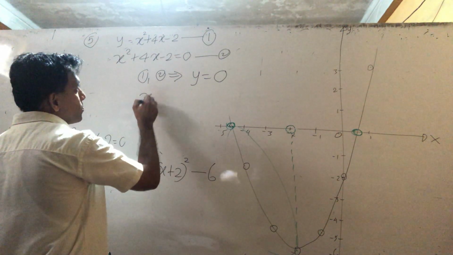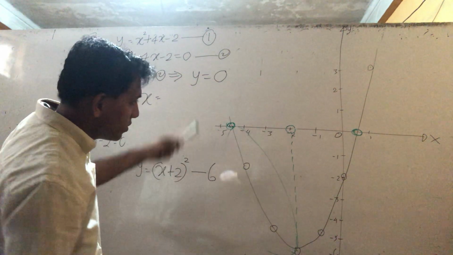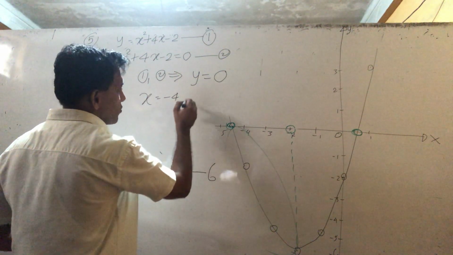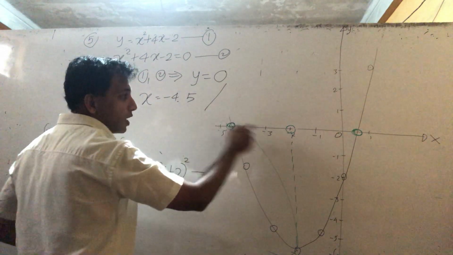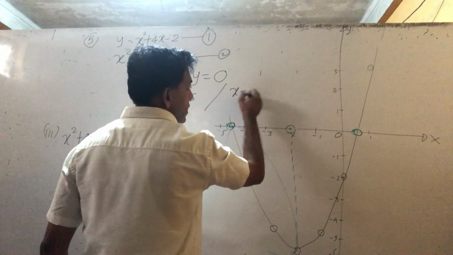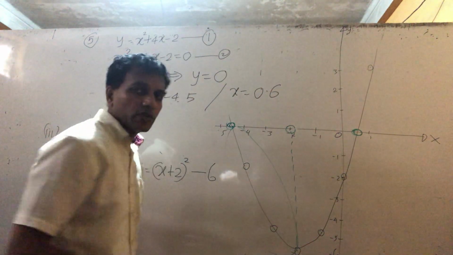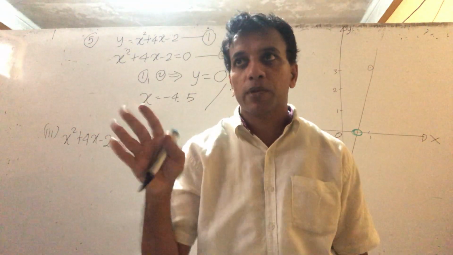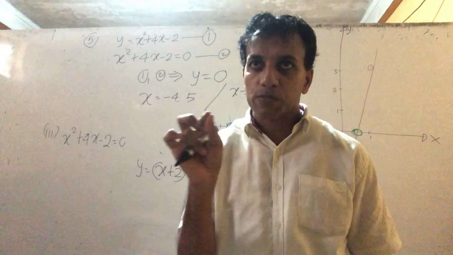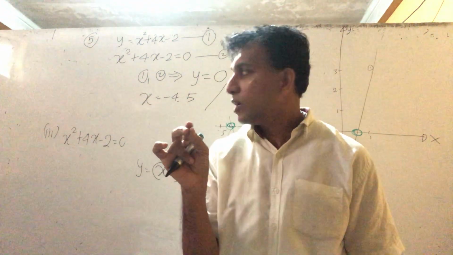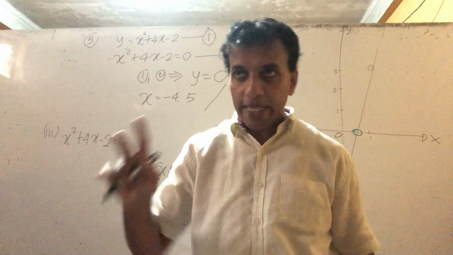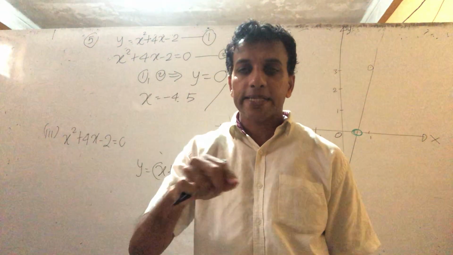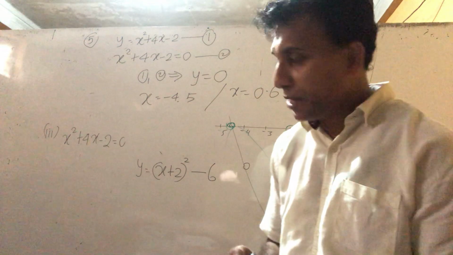x equals, as I mentioned in my previous video, minus 4.5. Or the other value may be what? Can I say 0.6? You can write that. If it is only one decimal different, they will give full marks. The excuse is available, full marks no matter if one small decimal is misplaced. If the difference is huge, no marks. So either plus or minus, one decimal more or one decimal less, full marks in the marking scheme.